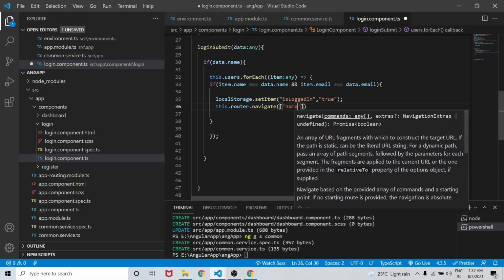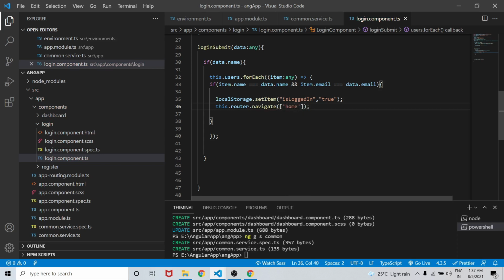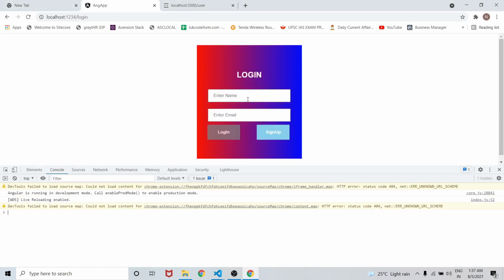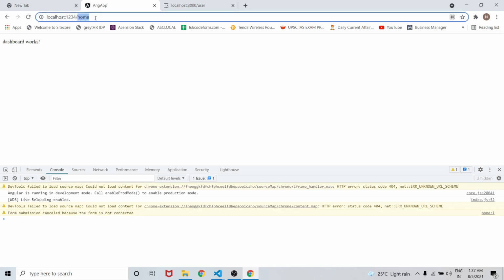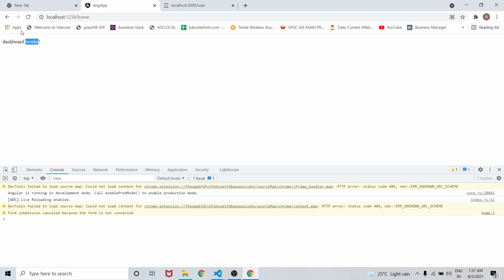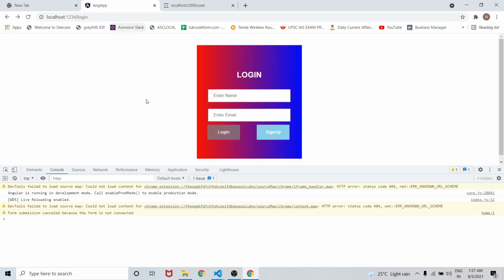It should navigate to the home route, that is the dashboard route. The dashboard component should get loaded. Let's try to log in with a valid user, John at gmail.com. Click on login. As you can see, we have been redirected to our dashboard component with /home in the URL or the route which we have already defined.